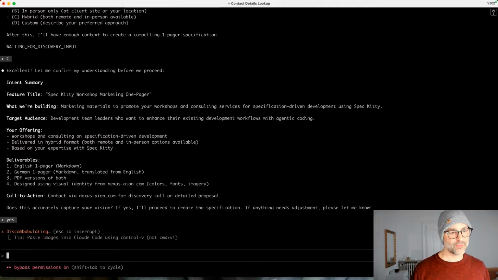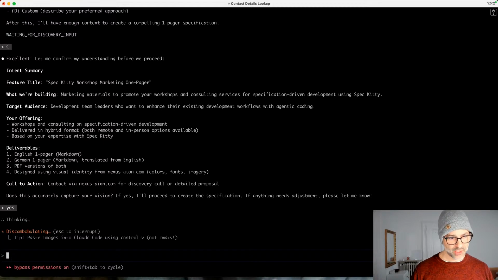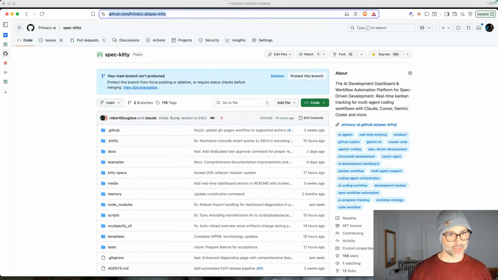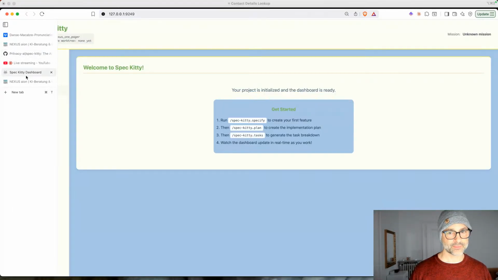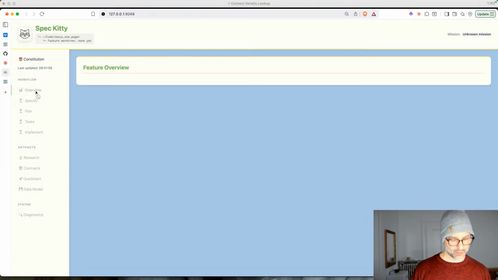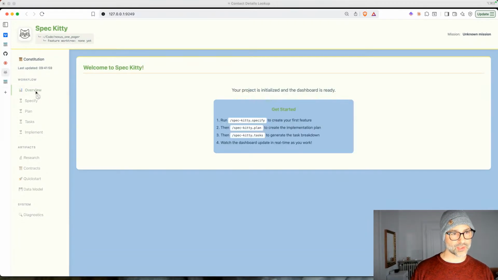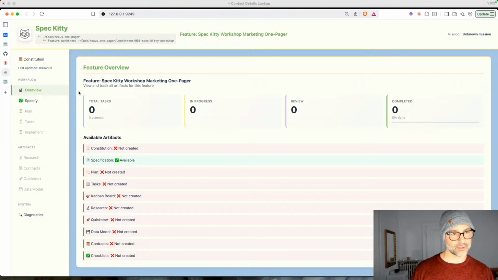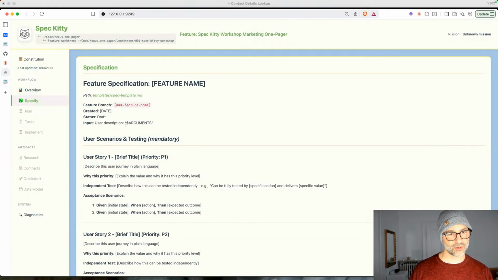Yes. So that's the specification. Let's come back to our dashboard here. I'm very sad that it says unknown mission, and I've captured that as a bug report. Also, honestly, there we go, a little sad that I had to refresh the page, or that it didn't show the overview until the specification was there.